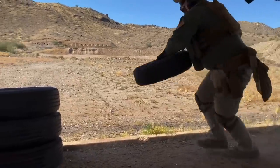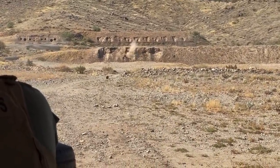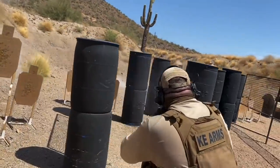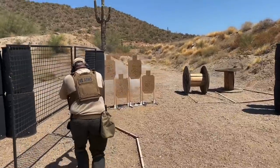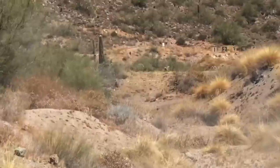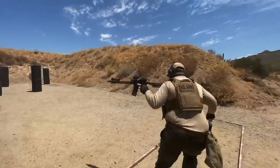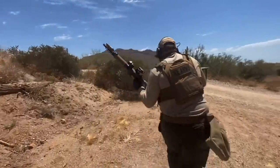These videos are occurring in rough sequential order to the matches I shot using the MRO-HD. Almost all of my match footage is using the 2-MOA dot with the 68-MOA segmented circle. Something to keep in mind when using the segmented circle is that while it is much faster to acquire targets on close quarters portions, it drops battery life down from two and a half years for the dot only to only 75 days. So if you're leaving your MRO set on that segmented circle setting, you need to be much more conscious about changing your batteries out about every two months. Under magnification, the center dot is concentric and clear — just as good as the Aimpoint T2 with an Aimpoint 3-power magnifier.